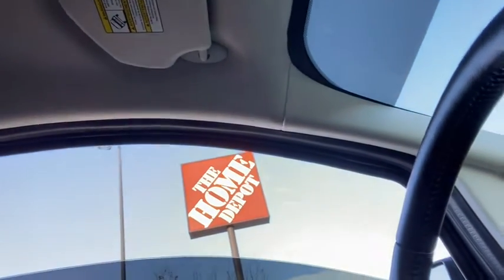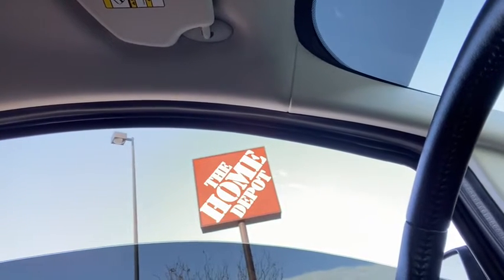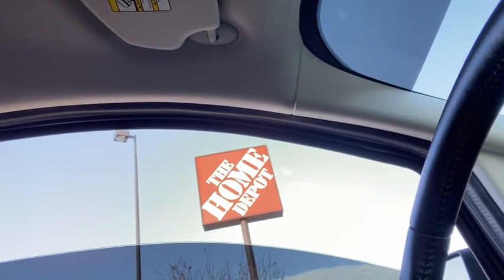When I was growing up, it was kind of hard for me to read, mostly because it's slanted, and I think it's just because it's slanted that it was so hard for me to read when I was younger. But like, the one on the actual building, it's the Home Depot. The Home Depot. I don't know if that was backwards or not, but you feel me. And it was interesting because I grew up looking at the logo too because I lived right near one.